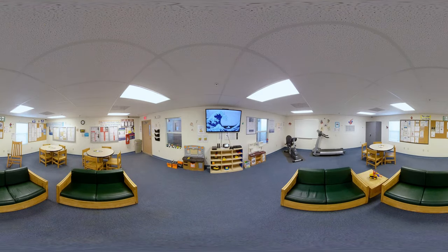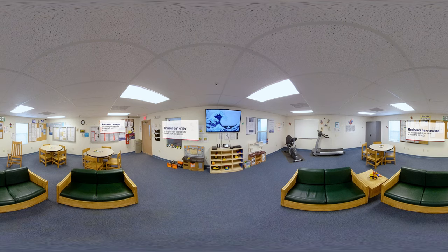The open campus layout allows residents to move freely and unescorted through the day. They can visit the activity room, enjoy recreation areas, attend class, or visit the library, chapel, or commissary for anything they need. They can also receive visitors seven days a week, including friends, family, attorneys, and others. Children remain in the care of a parent unless they're in school or the parent chooses to utilize on-site monitored child care.